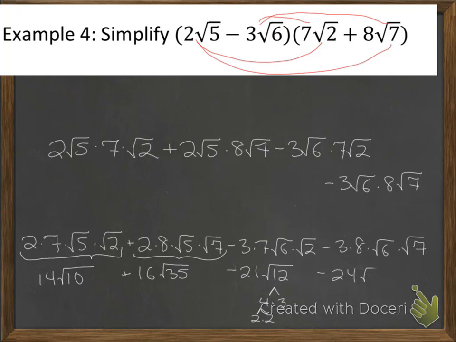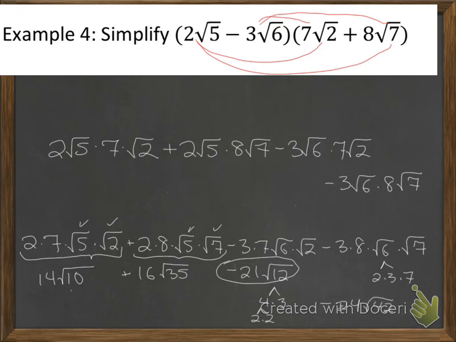If you don't believe me, I can show you the rest of them. For example, 5 and 2 are both prime numbers. 5 and 7 are both prime numbers. 6 is not a prime number, but it factors into 2 and 3. So 2 times 3 times 7, you can see there are no double numbers there. Okay, so the only one we have to bother with is this guy right here. Let me rewrite this guy: 24 square root of 42.